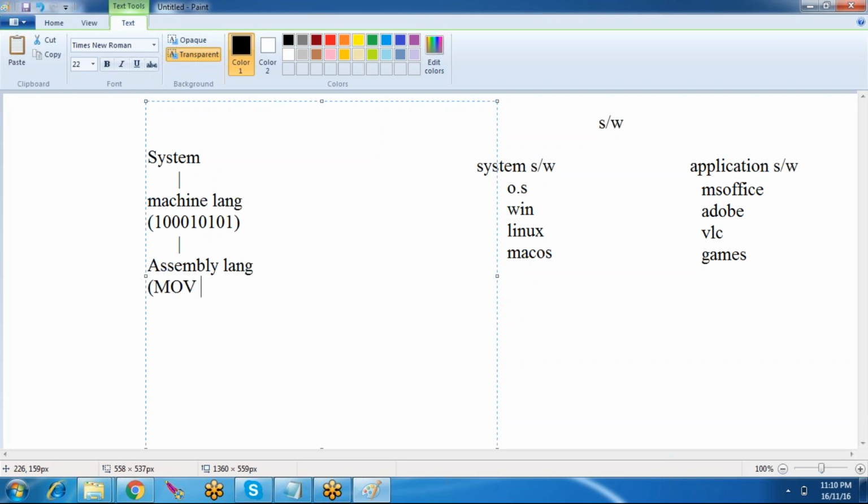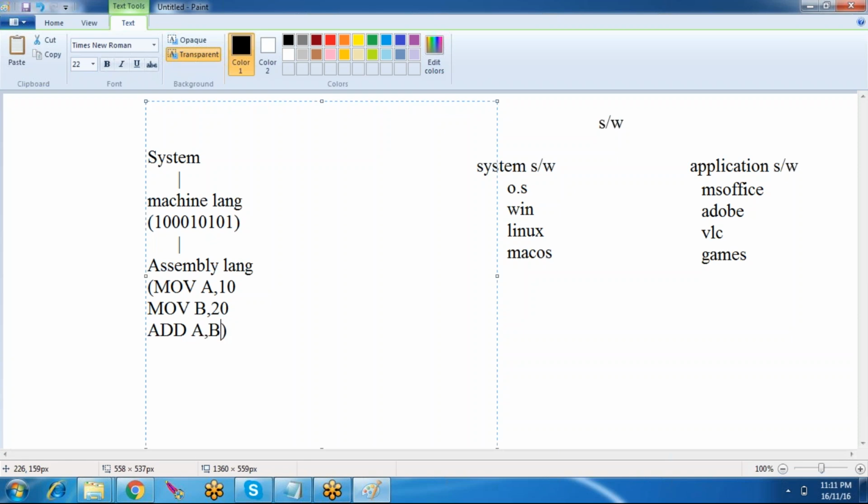Like, suppose move a comma 10 means the value 10 is stored into a. Next, move b comma 20, so the value 20 is moved into b. Add a comma b means the a and b values are getting added in this particular system.